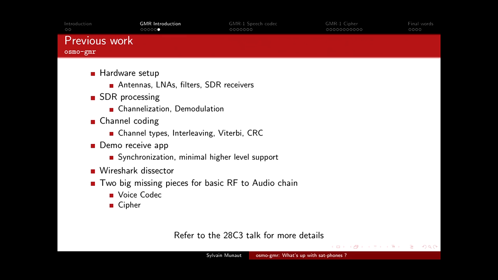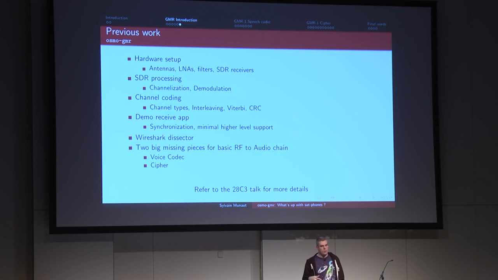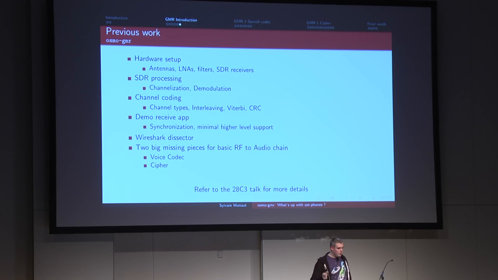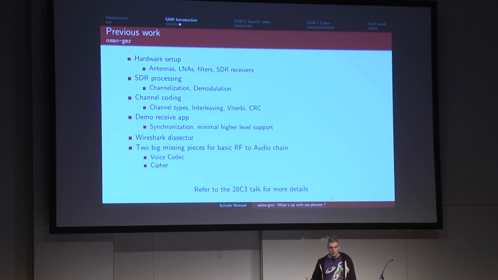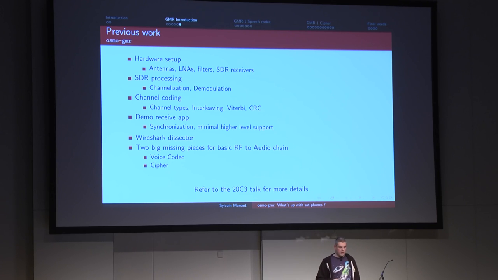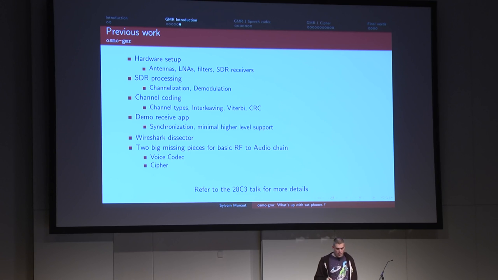OsmoGMR - what was presented last time covered essentially everything needed to go from RF to Wireshark. That includes the hardware setup - how to build an antenna, what LNA to use, what SDR receiver to use. At that time we didn't have RTL SDR dongles; nowadays for less than $100 you can get an antenna, LNA, and SDR receiver. We also covered all the SDR processing: filtering, demodulation, channel coding, frame interpretation, and the Wireshark dissector.